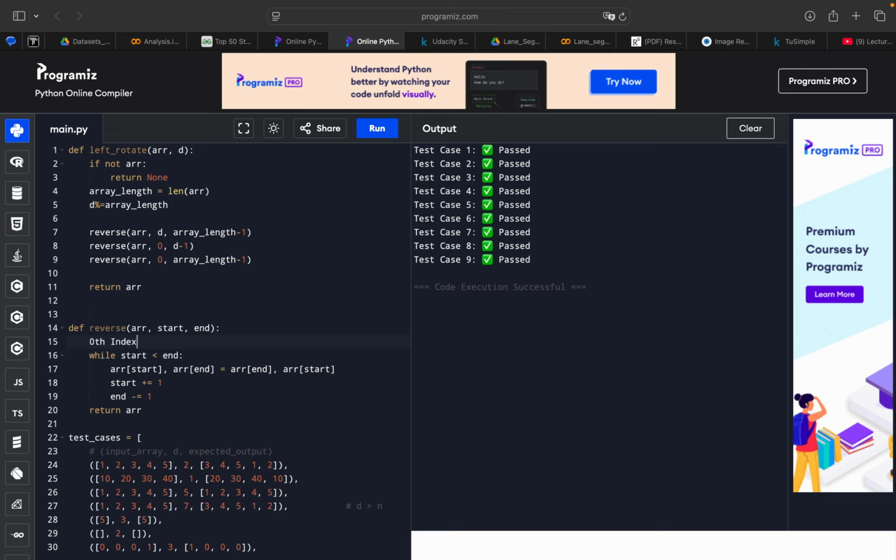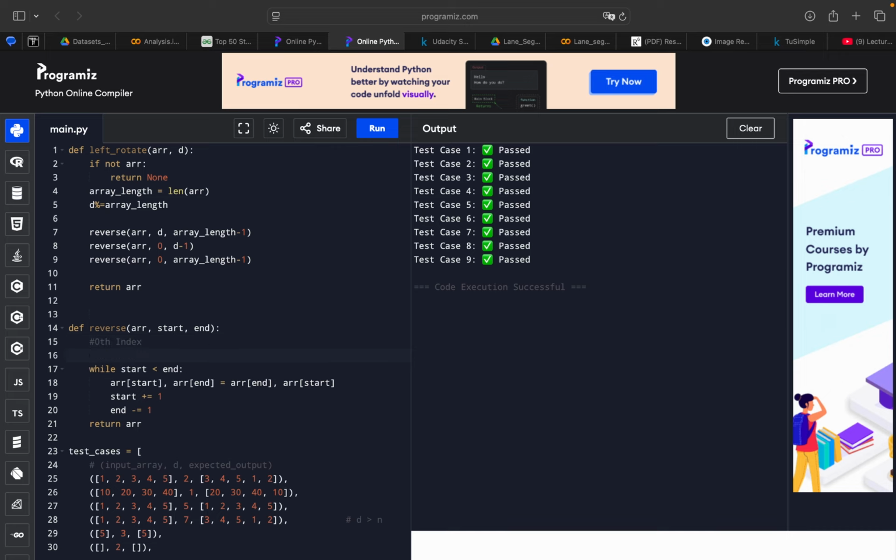And the end of the array is always the length of the array minus 1.